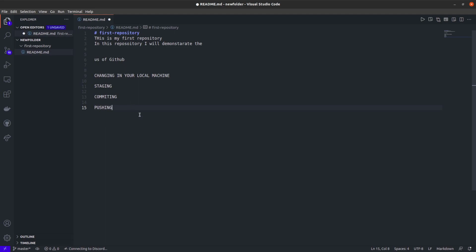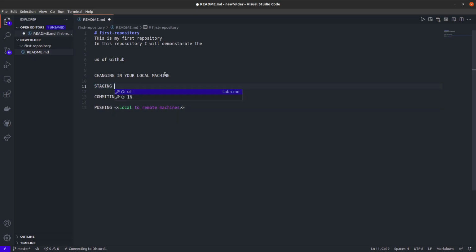Till the commit portion, it is all in our local machine. Please ignore my typos, and this is basically local to remote machines.